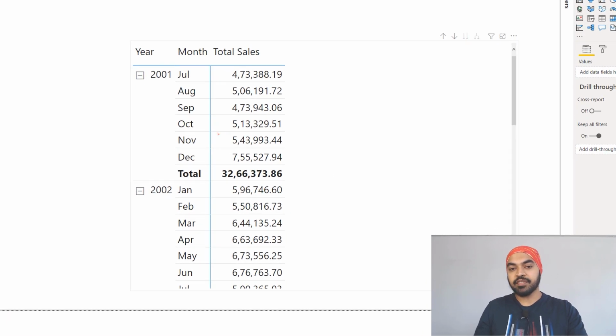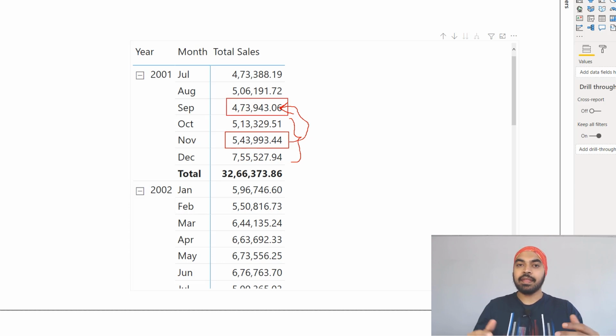Just a quick recap here. Let's say I'm trying to find the growth of 543,000. I had to compare this value to the end month of the last quarter. If I go back to the last quarter, I would look at July, August, September, and the value it will be compared to is 473,000. That means all the values of October, November, and December will be compared to the end month of the last quarter, which is nothing but the September value. And that's how all the growths need to be calculated.